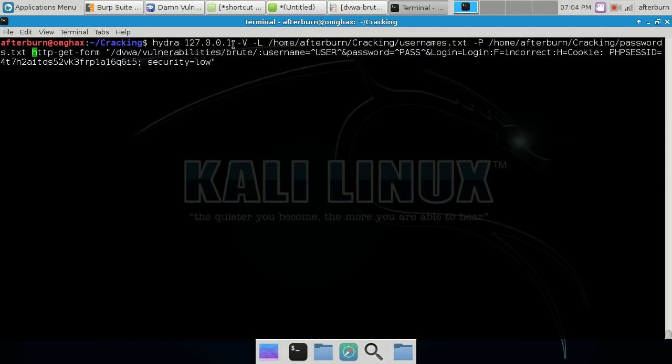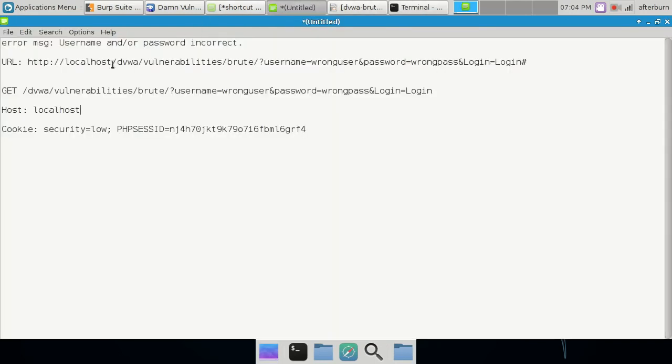And like I said, it's very important to have this in a certain order so as not to get screwed up. So we're using the http-get-form module, which is what we saw in our data from Burp Suite. It's actually using a GET request to put the parameters in.